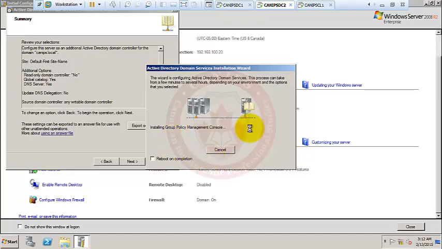Based on computer resources, it might take long, so just wait until it is finished properly. We can select this option. Once this finishes, it should reboot automatically. Since it won't take long, I would just wait. I won't pause the video.